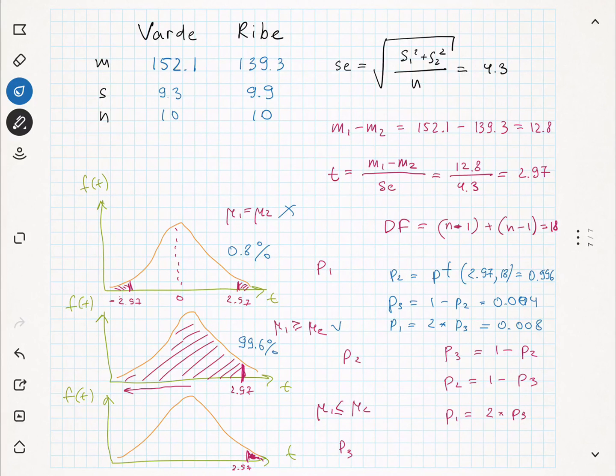And then in this case, there is a 0.4% chance, of course, to get a sample like we have, or even more extreme, if the null hypothesis is true. So we reject this null hypothesis. So the test shows us it seems like the Vardar River is more contaminated than the Ribe River. Of course, we're never 100% sure, but at least the sample was too extreme to have been taken from a population with the other null hypothesis. So that's our decision in this case.